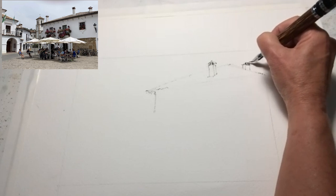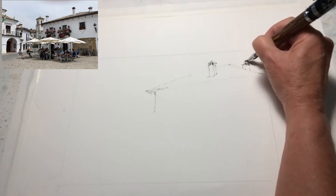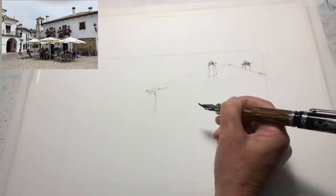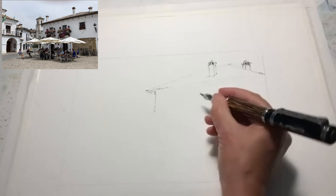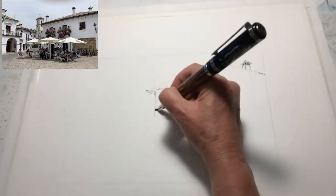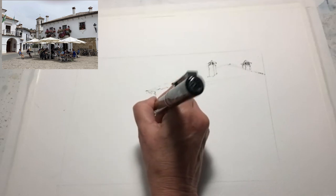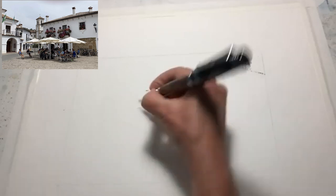And remember that since we're using washes, it's going to cover up some of your mistakes, if there are any. You're going to have a little leeway and correct some of this as we go.